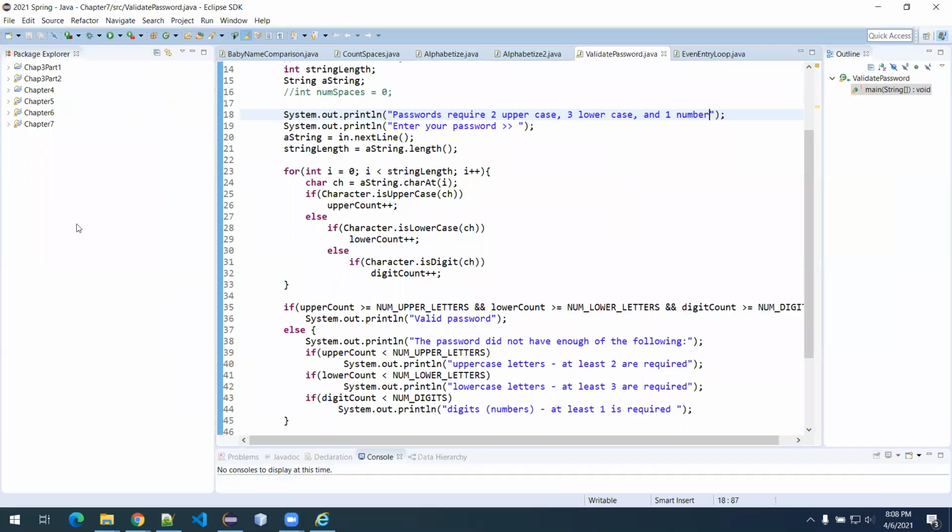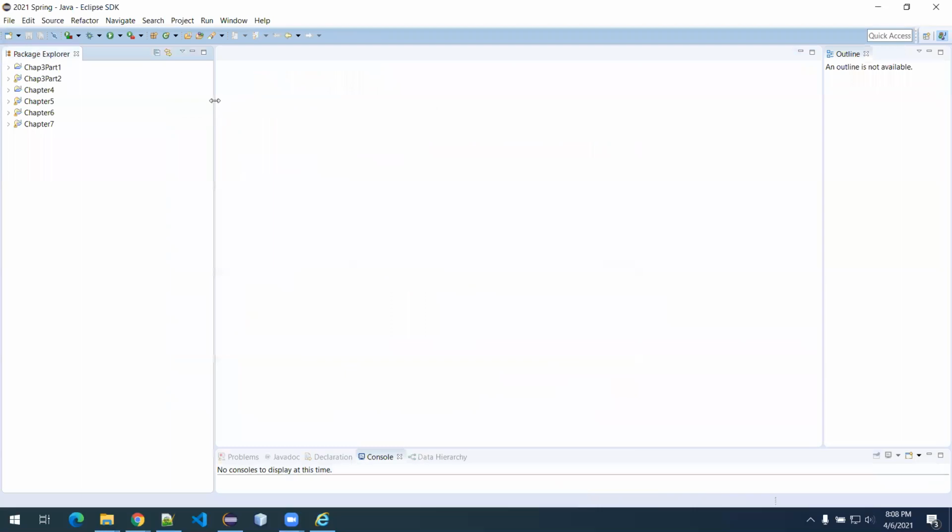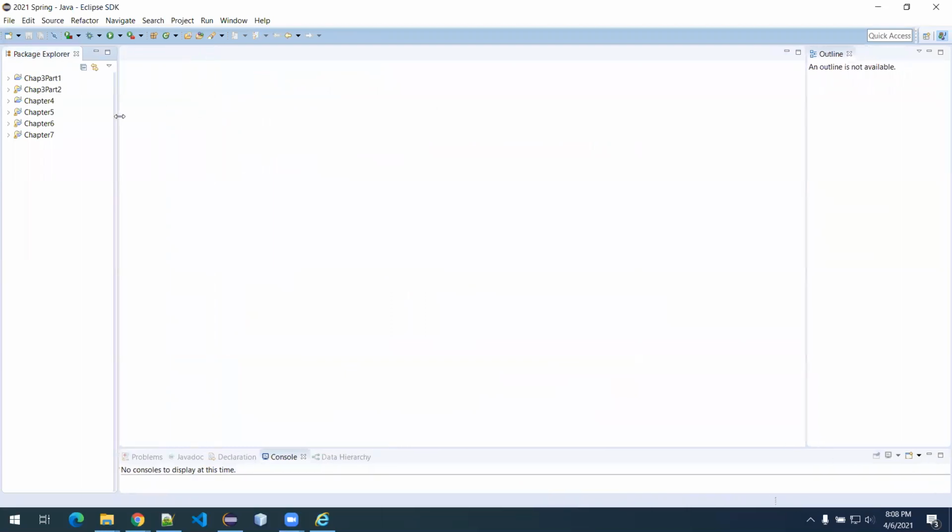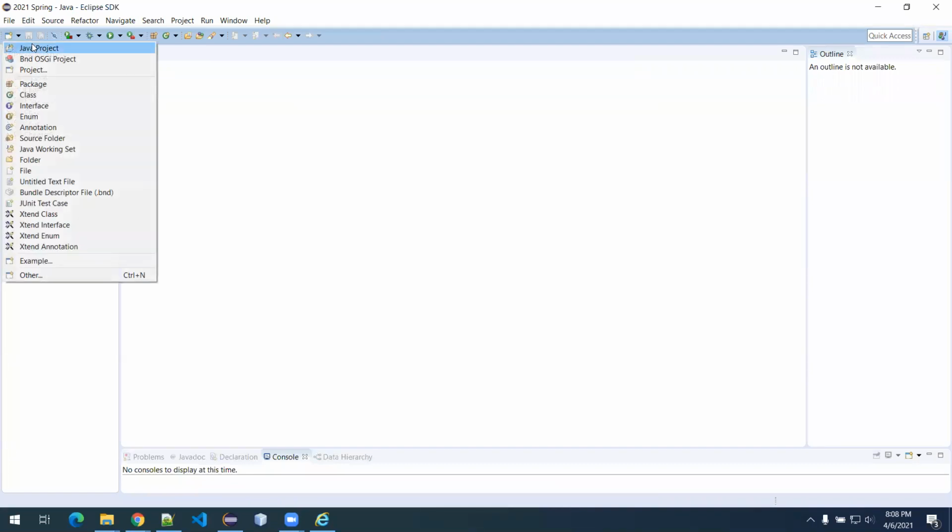All right, you can see we have all our code from last week still up in the interface here. I'm going to go ahead and close all these. And yes, I do know there's a close all command in the menu, but sometimes it takes a lot of mouse movement to go all the way up there. I'm going to begin by creating a new project here, so we have a new folder to work within.